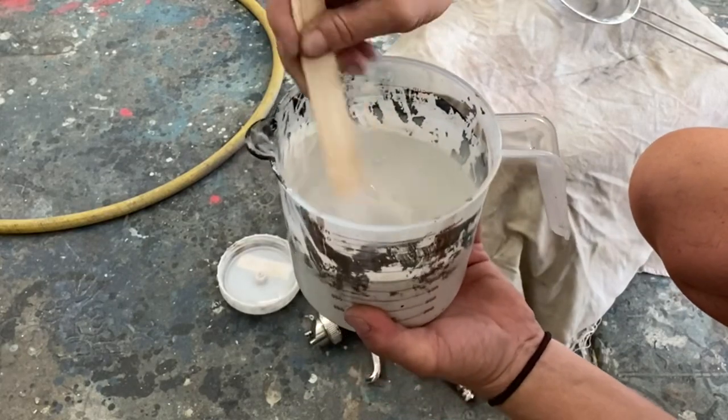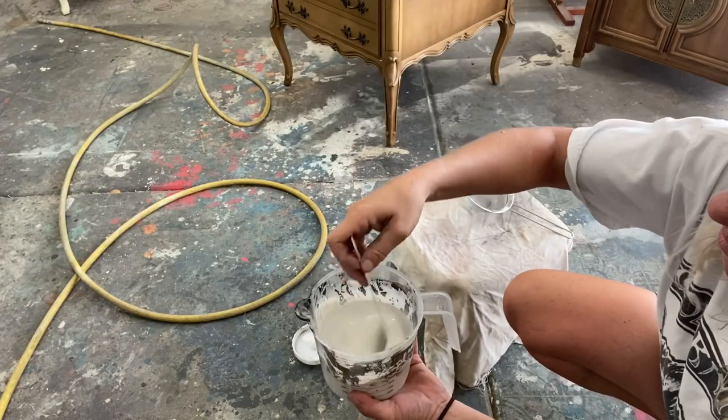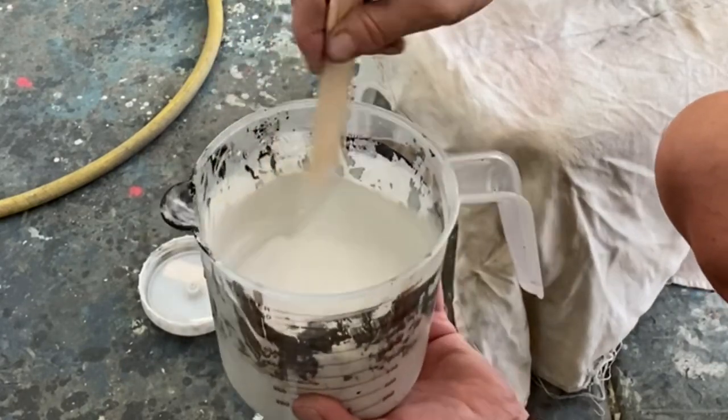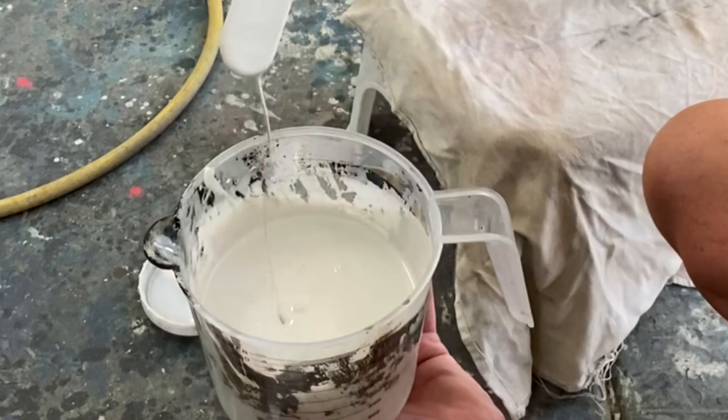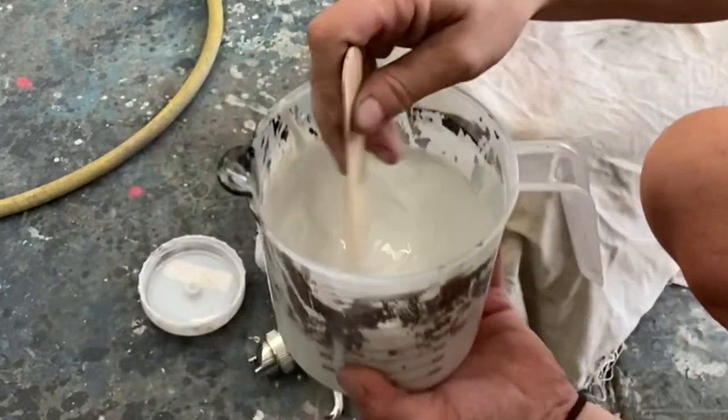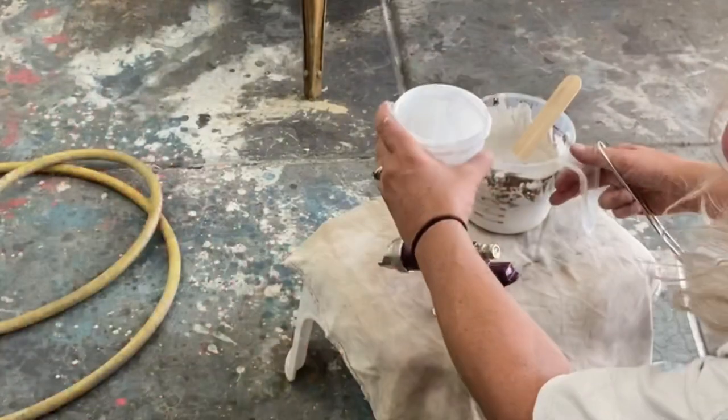If you want to stick around till the end of this video, I'm going to go through these two sprayers and show you all their knobs and turny dealies and how to adjust everything, your compressor, all that fun stuff. I'm going to make it short for now though, so if you don't want the details, you don't have to stay to the end.